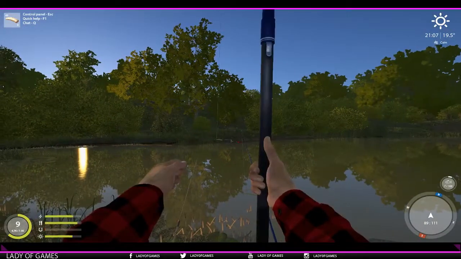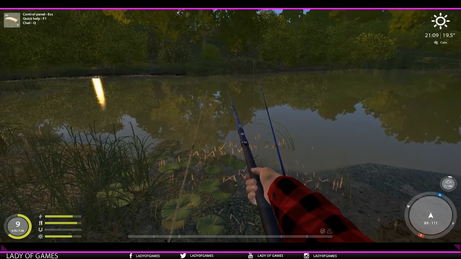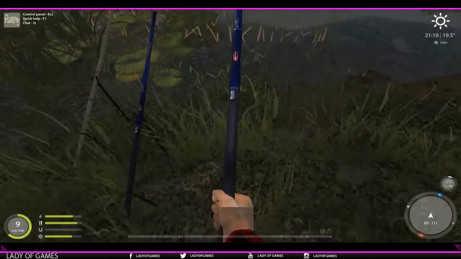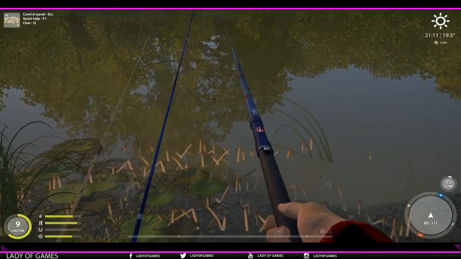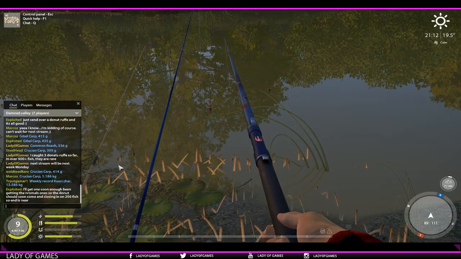Get her a bit closer. Oh, was that actually a fish swimming away? Could be. Could have been. I saw a glimmer of light. I'll get one soon enough. Been getting the normal ones, so the donut. Seen Carmen closing in on two and a fish, and it's near.